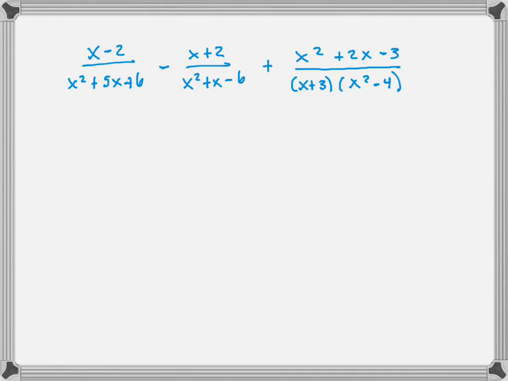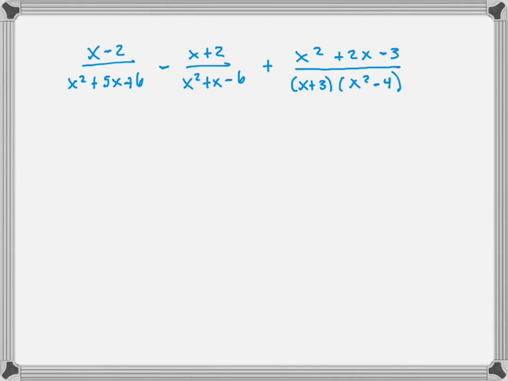So some tips before we start. Make sure that you look for terms to cross out, which can help with factoring. So if you see that there's a term on the bottom where you need to cross out, like for example an x minus 2, if you look somewhere else and you see, oh, an x minus 2 might be able to cancel out here, definitely try and cross that out. When you multiply by reciprocals, you always do that when there's a division sign, so that can also help with crossing things out. And then when you see a cubic, look for other parts of cubics in other fractions, because they'll most likely cross out.